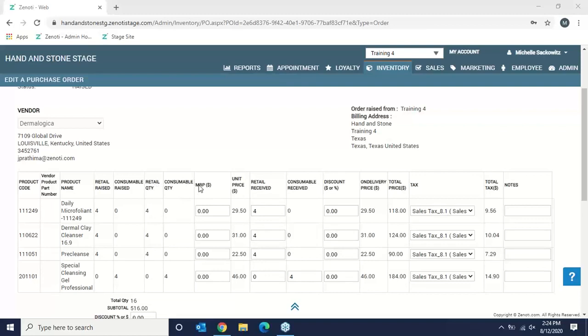Where do we add the vendor email that shows on the purchase order? Ours does not have an email included on the purchase order. So that should automatically show up in your system. It's something that normally comes delivered with it. So if not, I would just make a note to either send again to Zenoti help desk or send to your ops manager, and we can take a look at that to see how we get that email added to your system. But it should be there automatically once you select it.